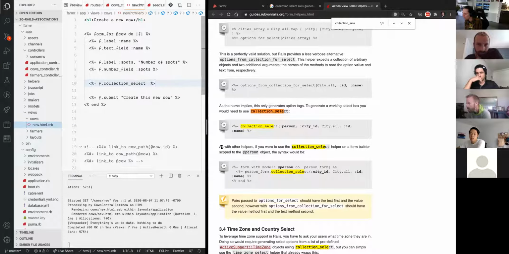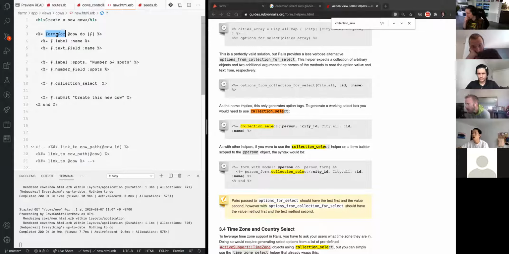Oh, right here. Okay, so this part right here says, if you're using collection select within a form helper, which is exactly what we're doing here, right? We're writing a form, that's a form helper. Form with would be the same story. If you're using collection select within the form helper, you omit the first argument.